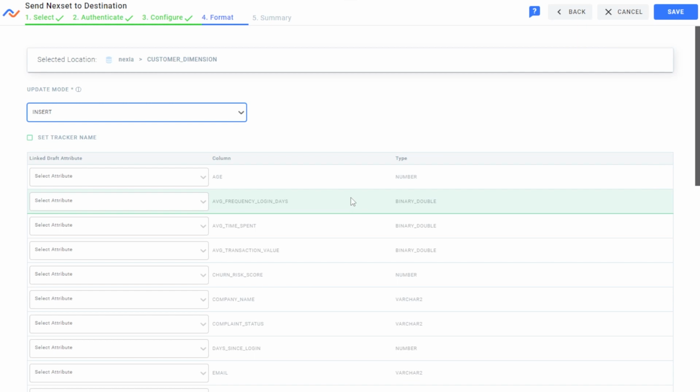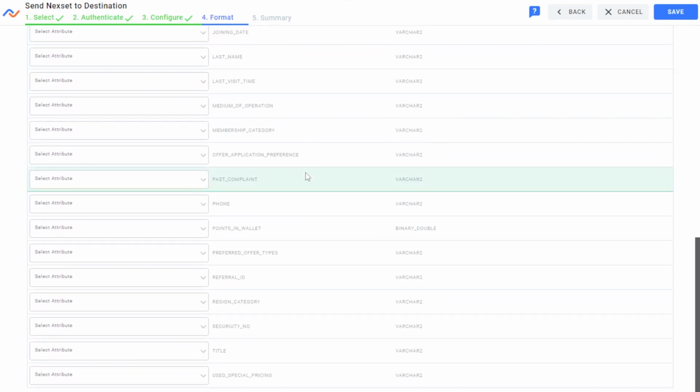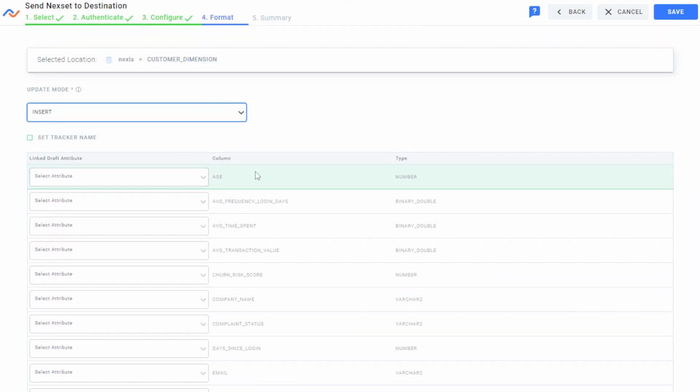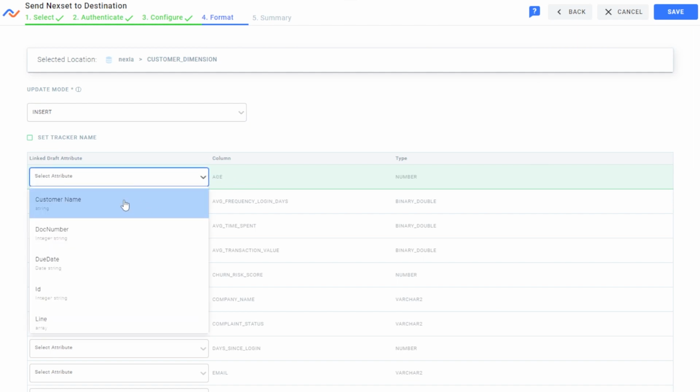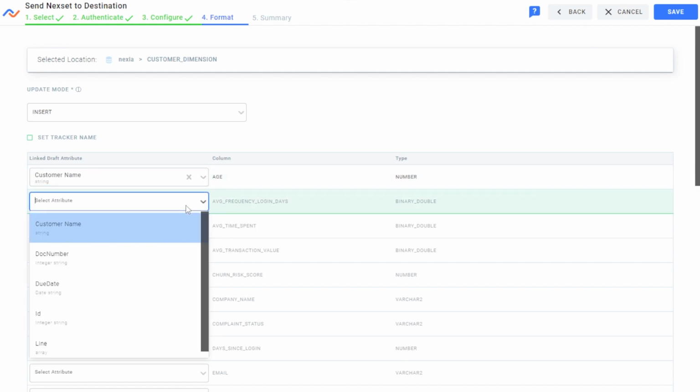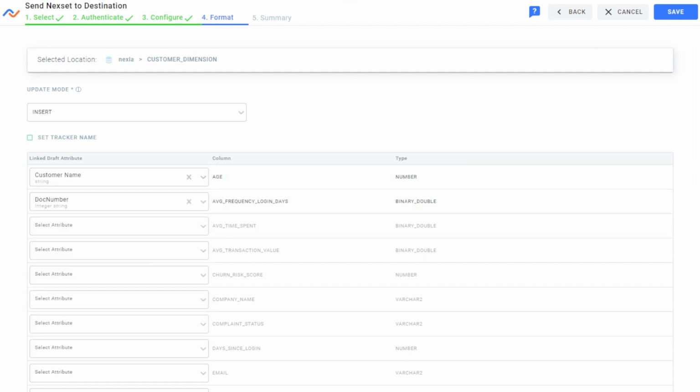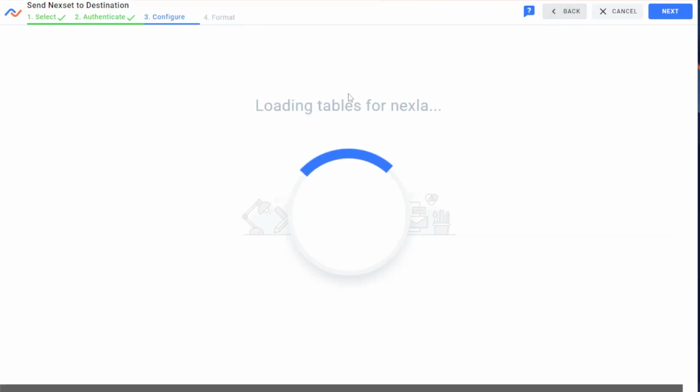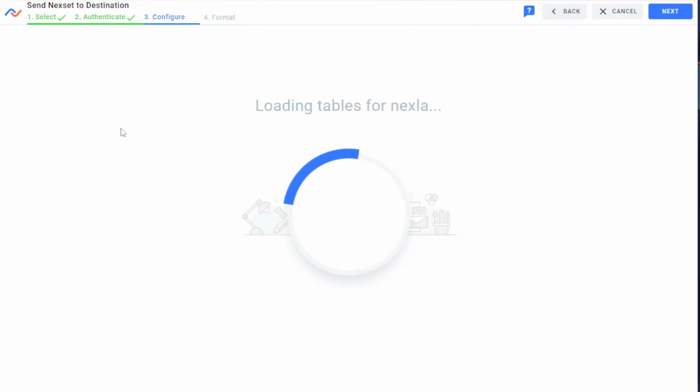And if I wanted to load into this table, we can see I have to choose the attributes that match, because I don't have any attributes that match the column names. All you have to do is select the dropdown and then pick the attributes you want to load into each column. If I was loading into this existing table, I would map all of my attributes to their matching columns and then click Save, where Netzla will create the destination and start loading into my existing table. But today, let's load data into a new table.